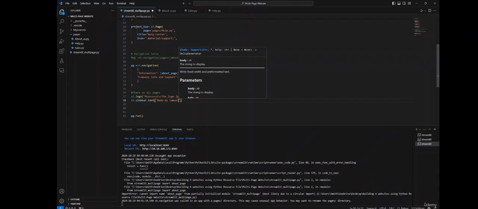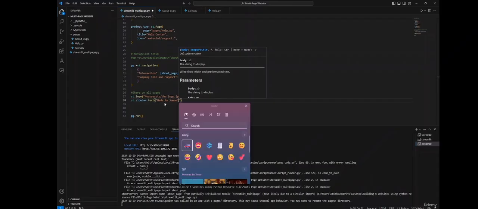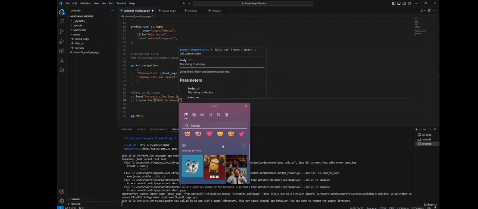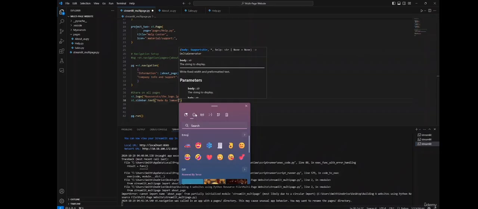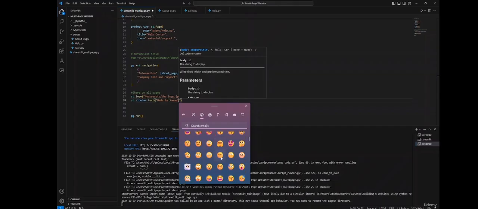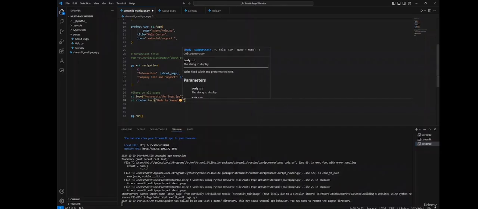So Windows key and the full stop key, and you will have a lot of these emojis right over here. So you can just choose any emojis as you like. You guys can see right over here. And let me just add this one. Control S to save it.